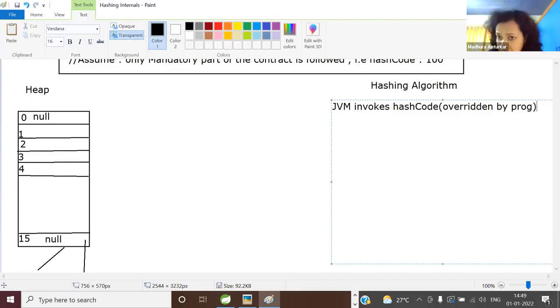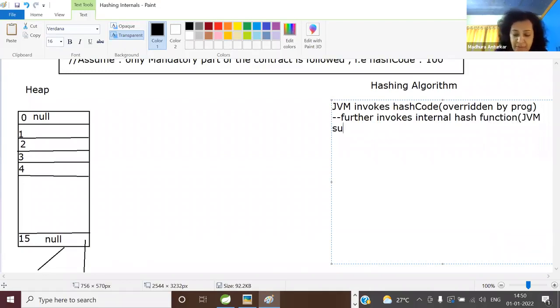After calling this hash code, the JVM has to first figure out which bucket to check. So after calling the hash code function, the JVM further invokes the internal hash function. This hash function is JVM supplied.